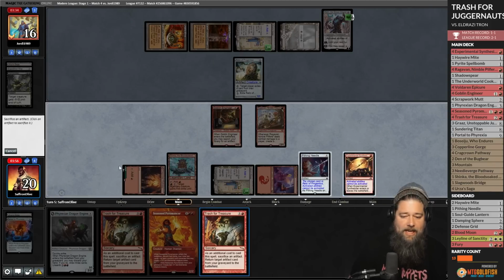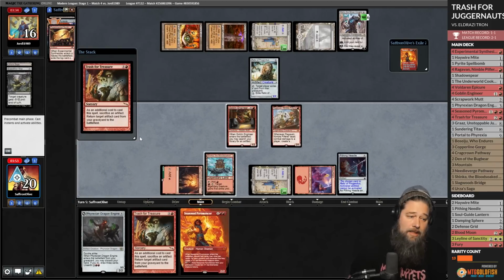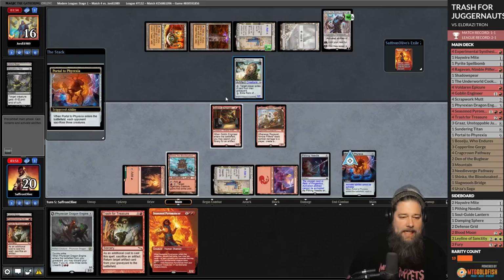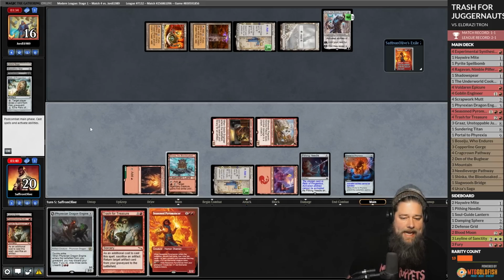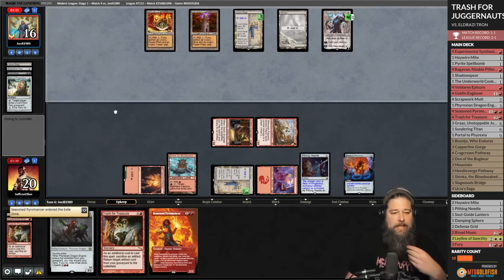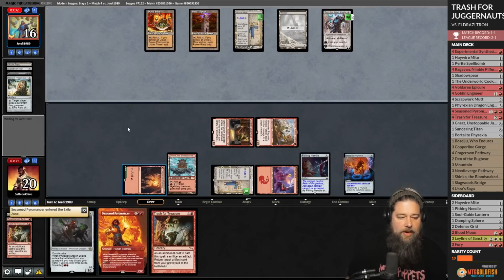Portal to Phyrexia. Sack the Synthesizer. All right, it didn't matter. We had a Pyromancer anyway. Get rid of the Relic. Go to combat. Hit everything at Karn. And pass the turn. Awkwardly, we have no creatures in the graveyard at the moment.